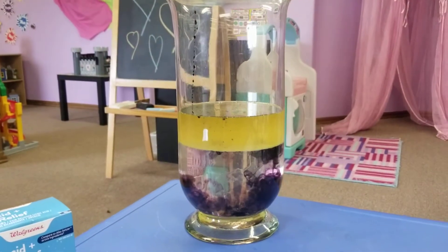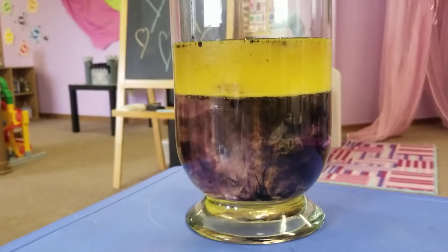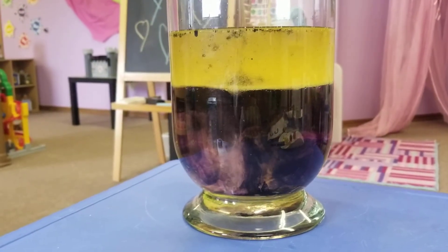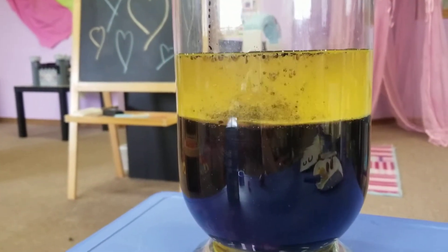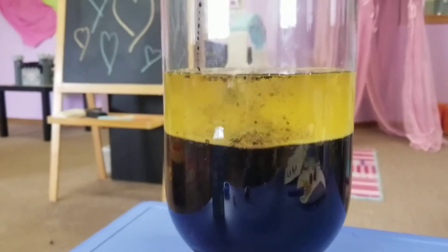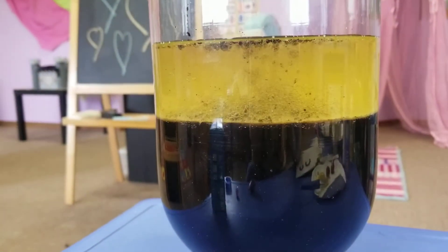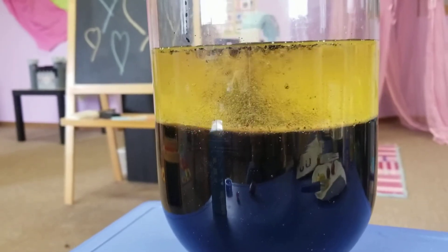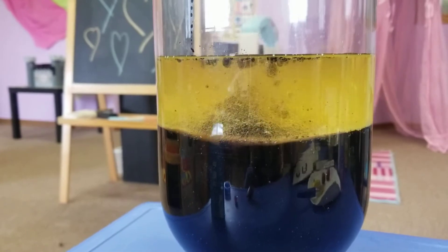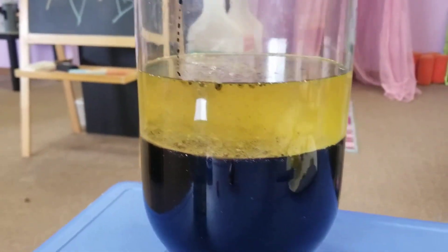All right, I'm going to pull this back so we can see what happens. It's starting to bubble. Okay, it's doing its thing — do you guys notice the water coming up through the oil now? You should be getting to see big bubbly bubbles coming through there pretty soon. It's kind of neat watching all of those fuzzy bubbles come right through the oil — it's trying to push that water through. Well, I'm so glad that kind of worked out, because with science you never know — sometimes it works out great, sometimes you have to try it again. This package of tablets came with a lot, so you can maybe try it once or twice and see how that works for you.